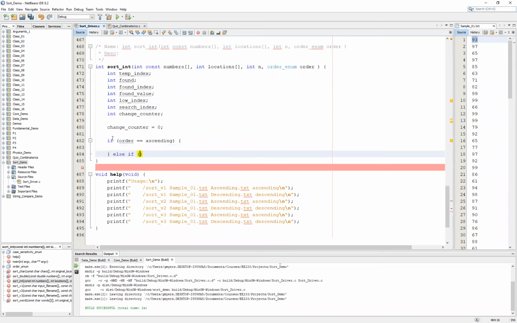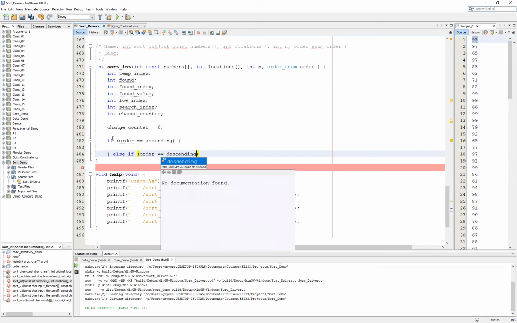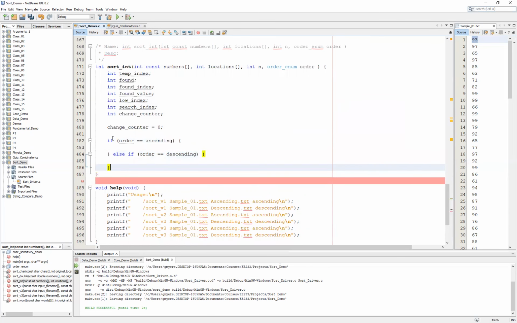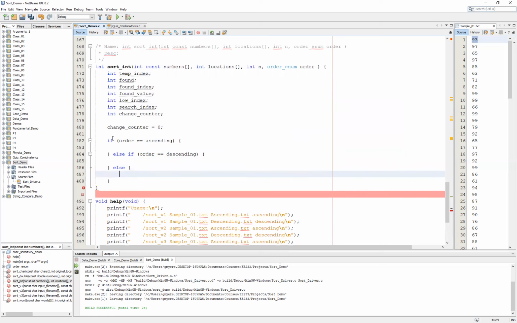Else if order equal to descending, we sort from high to low. And then lastly, under the else, we simply provide a message back to the user that indicates that we have an unhandled enum.